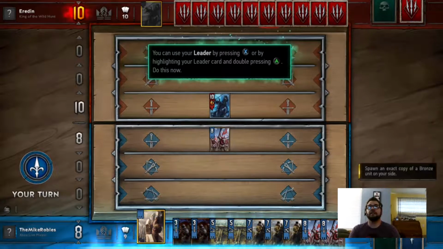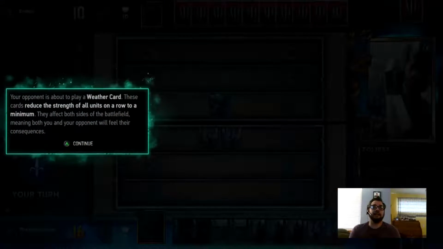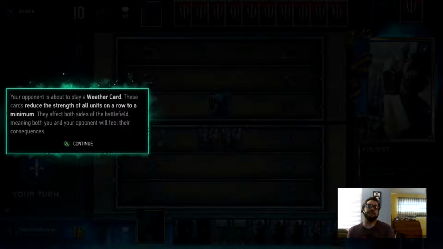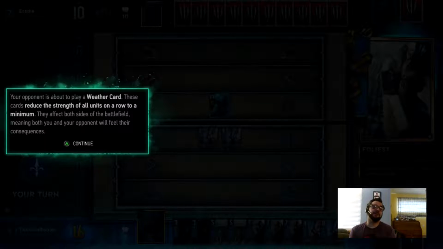It creates whatever is currently on the battlefield, which I think is really neat. So we're going to go ahead and create a copy of this 8. I've got 16. Oh, we're not about weather. Weather is a big thing in this game. That I've noticed, not a lot of opponents that I've played actually use weather effects.